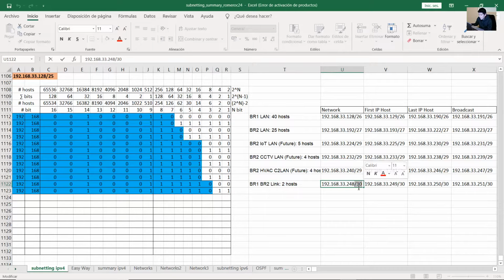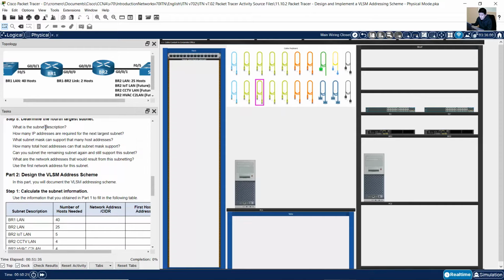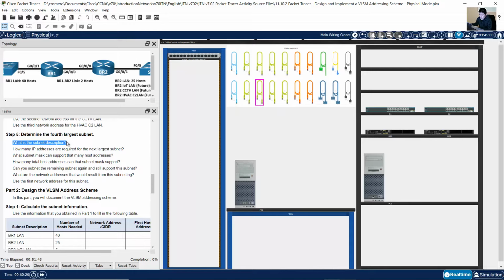The prefix is 30 or 255.255.255.252, and 30 supports 2 hosts. Subnet description BR1, BR2 link. How many IP addresses are required? 2. Subnet mask 30. Prefix 30. How many total host addresses? 2. And these questions will not help.